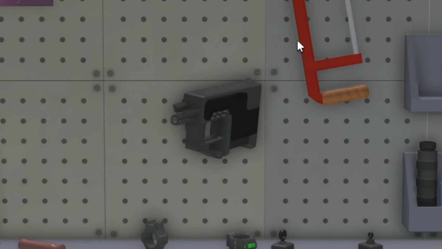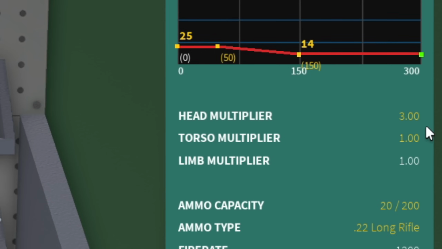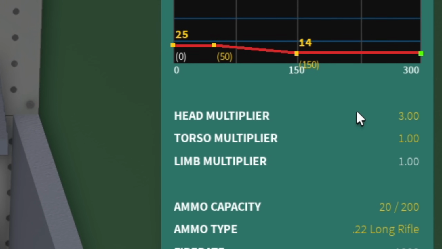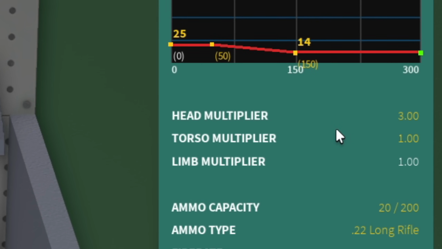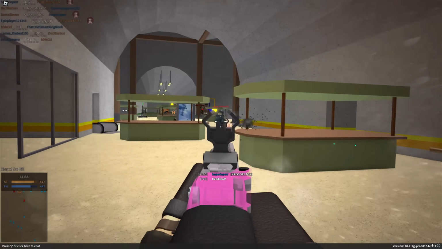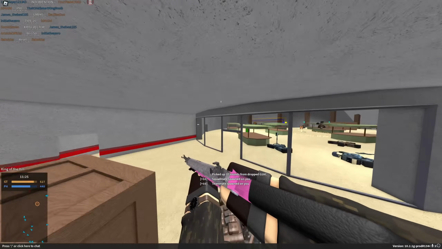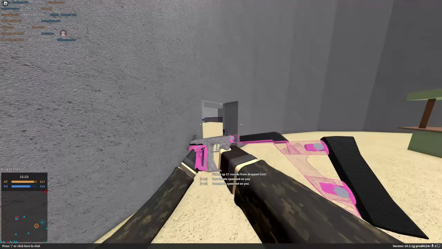Of course, everybody's favorite secondary in the entirety of Phantom Forces. And we have some nice chunky headshot multipliers giving us 75 damage with each headshot that you do out to 50 studs, which means just with this attachment alone, which not only reduces the Vector's recoil, but also gives us a crazy headshot multiplier, we can output some insane damage.